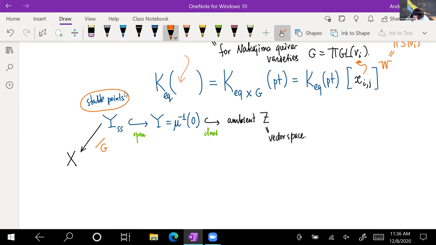There are two definitions of stable. There is an algebraic definition, and there's kind of a geometric definition. This is the ambient space, for us a vector space, but for this discussion it need not be. And then this ambient space has an ample G-squared line bundle. So on this, we have an ample G-squared line bundle.